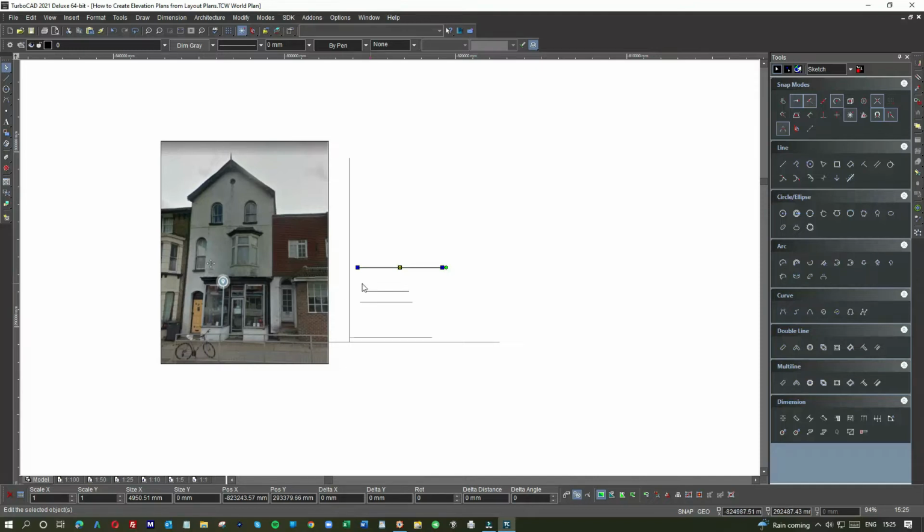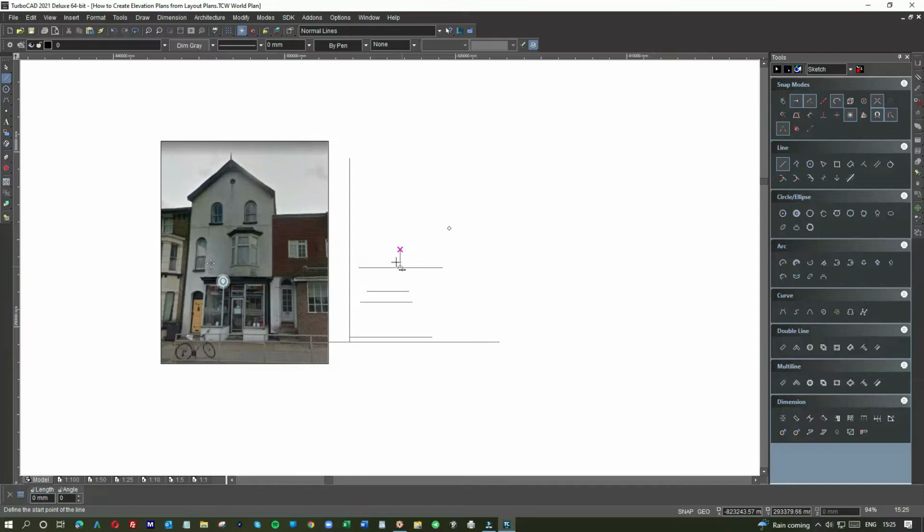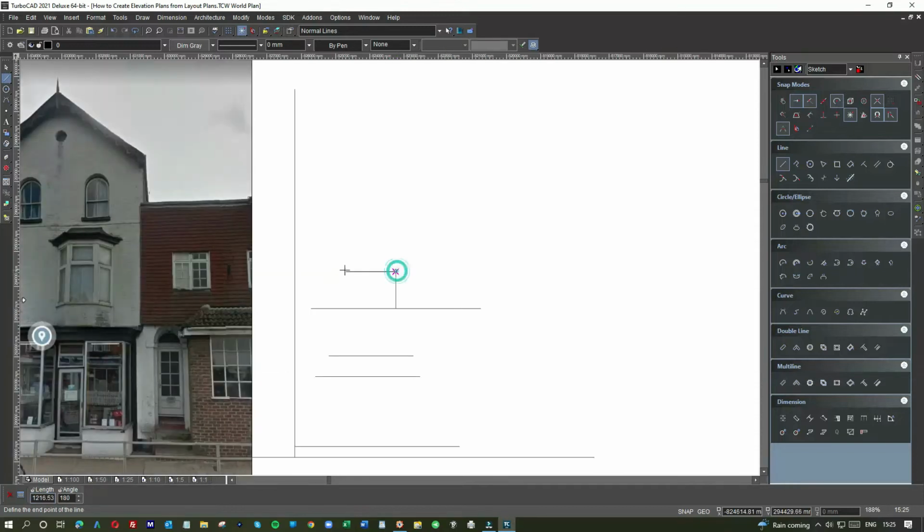The previous number was to the top of the canopy, and then the canopy to the bottom of the window is 1050. So it's another tab 1050. That's to the bottom of the window. And the window itself was 1725. Tab 1725.